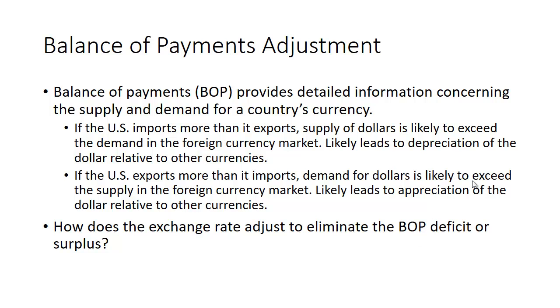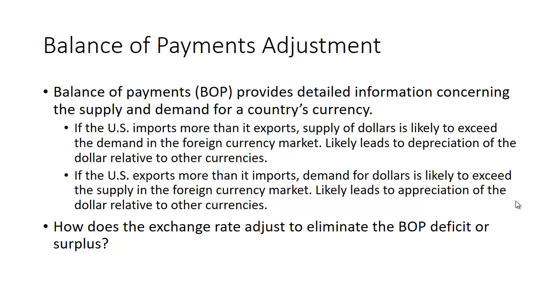Let's take a look at the balance of payments and how it adjusts under different exchange rate regimes. So let's recall that the balance of payments provides detailed information concerning the supply and demand for a country's currency. If the U.S. imports more than it exports, the supply of dollars is likely to exceed the demand in the foreign currency market, and this likely leads to depreciation of the dollar relative to other currencies.